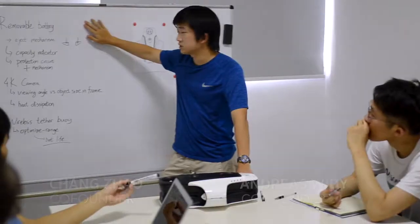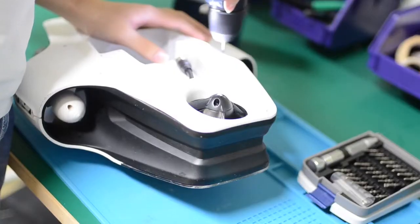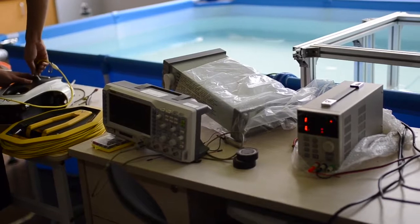To be able to show you these beautiful things underwater, the Novadex team has been working really hard. We first started making an ROV five years ago as our college project. Together with a team of passionate and talented engineers, we founded Novadex, and after two years of research and development, our first ROV, Novadex Mito, is ready for production.